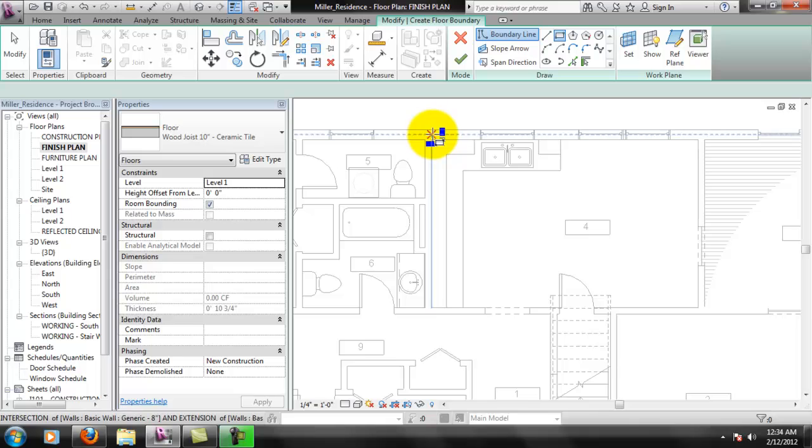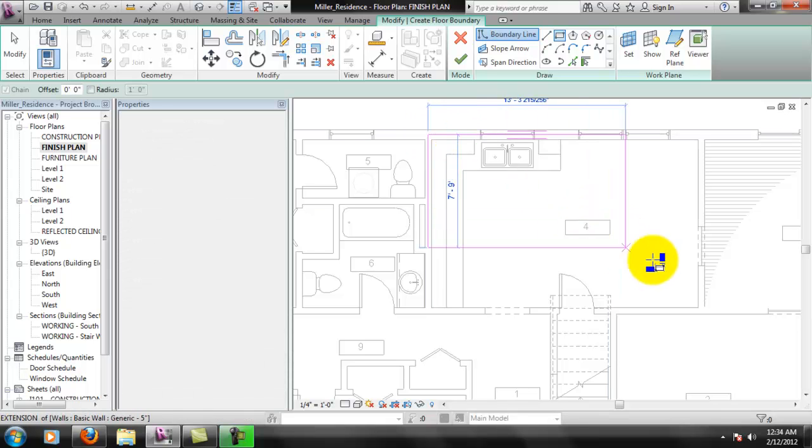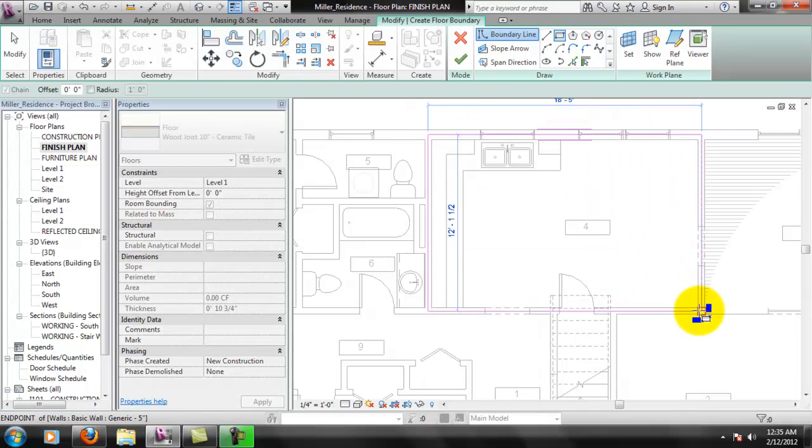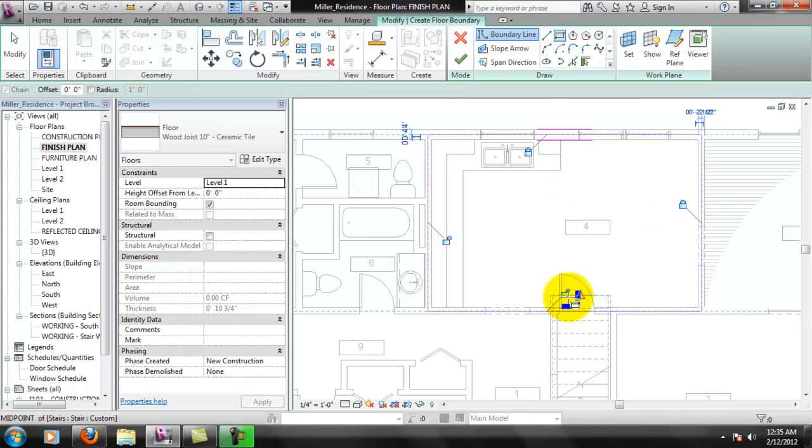You have to be careful here. The floor, technically, the finish might not be included underneath the cabinetry necessarily, depending on how custom it is. I doubt that it's going to sit on top of the tile in most cases. But if it does, you still need to draw the floor so that it goes all the way under. Otherwise, the cabinets would fall down into the basement. It's not good for business.